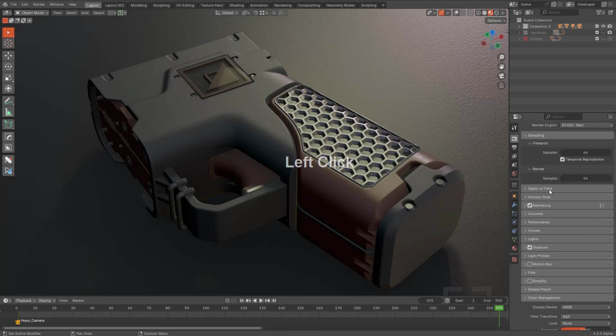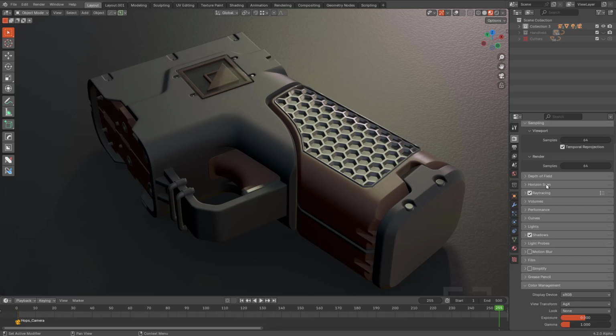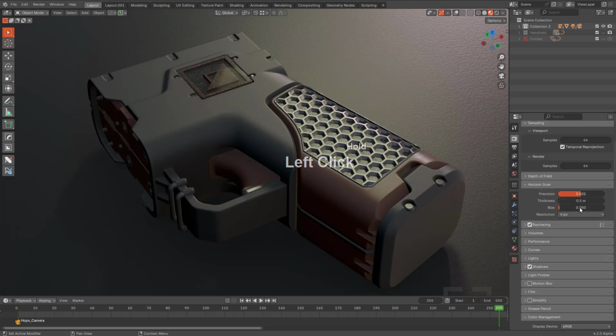But look at this. How do I reconcile that? I know I need to play with these settings. There's just so many new settings to play with. It's like, where do you even get started with this? Let me hit my horizon scan on them boys. I don't even know what that means.